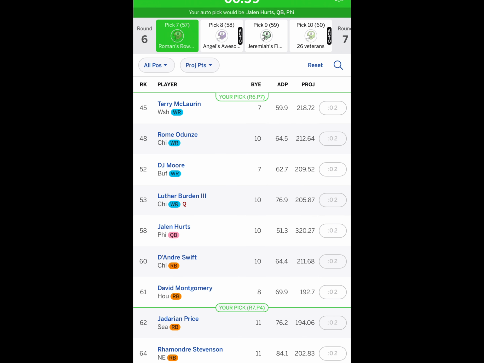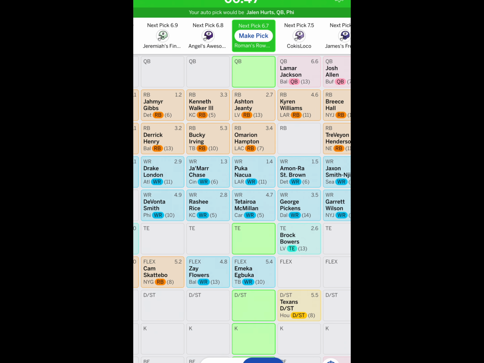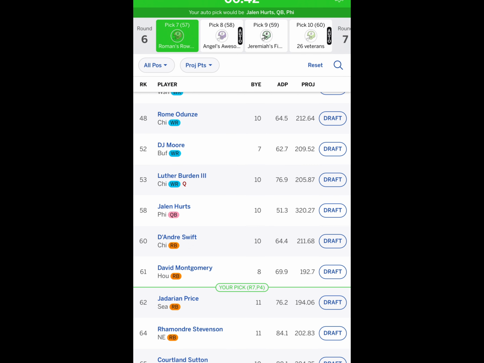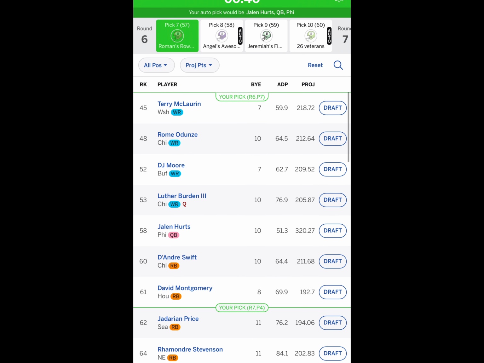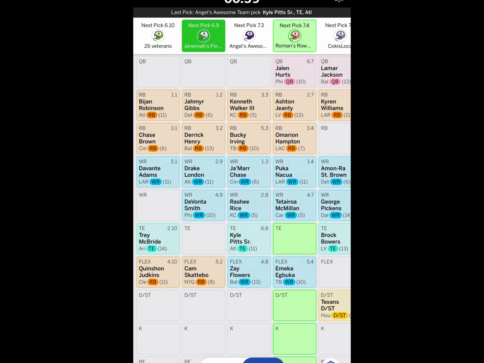Right, they take Lamar Jackson, which we kind of figured was going to happen, because Lamar Jackson has been an MVP in this league for a long time. I still need a quarterback. If you see my roster, I still need to fill all those highlighted green areas, and it would be kind of silly for me at this point to take another wide receiver or a running back. So that's why I drafted Jalen Hurts right there. I put him in at the top position as the quarterback.